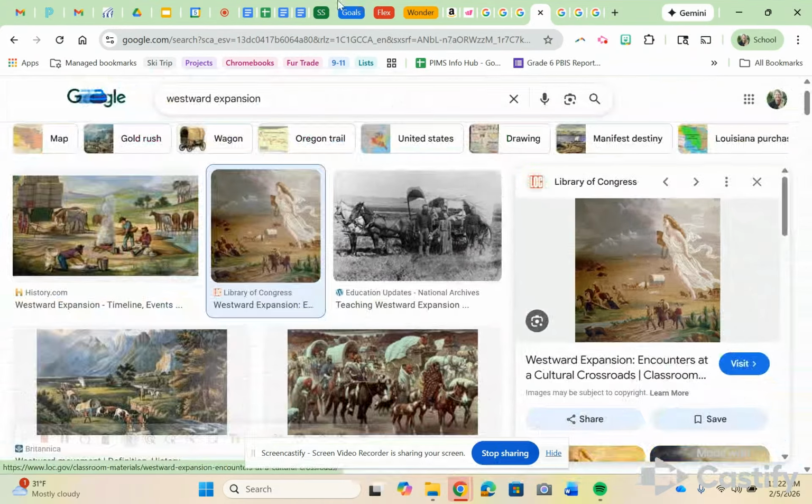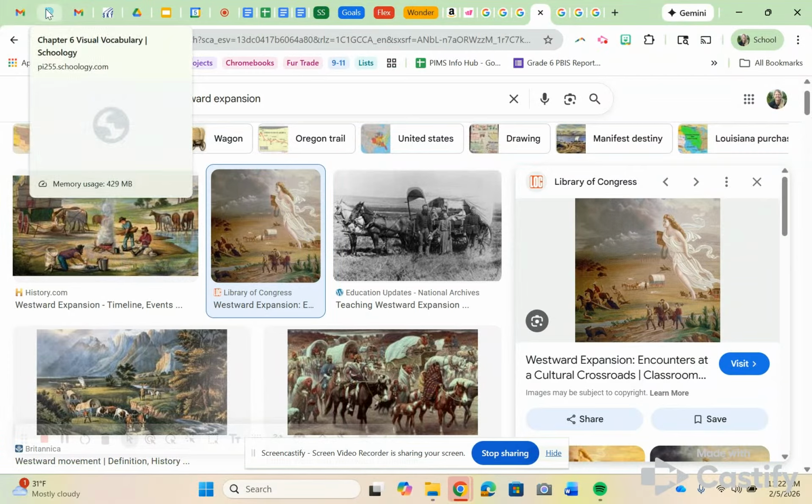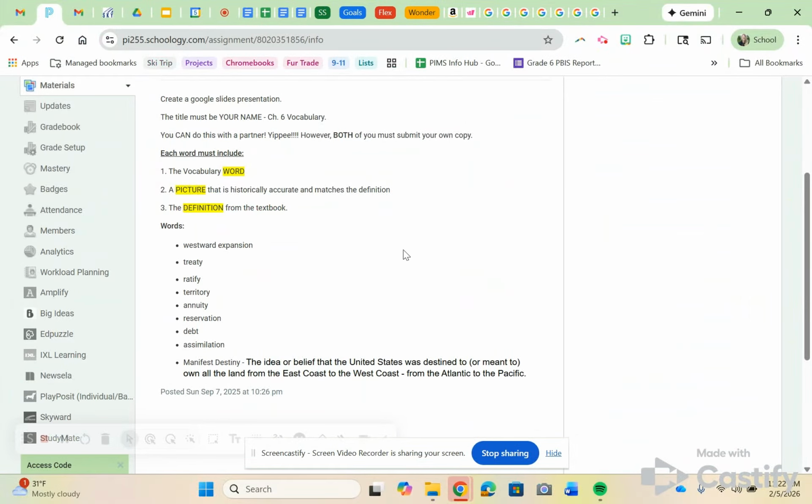You can do this assignment with a partner. That is fine. You cannot do it with a group of 3. You can do it alone. If you do it with a partner, one person can start the presentation and then share it to the partner, and you can work on it together. You cannot divide and conquer that assignment. You can't say, I'll do the first 4, you do the next 4, and then we'll do the last one together. You work on each slide together.